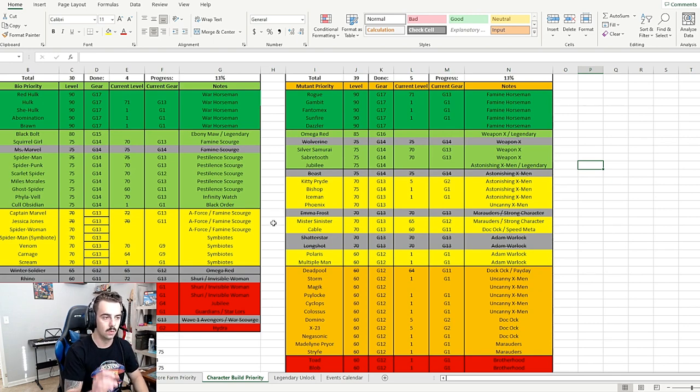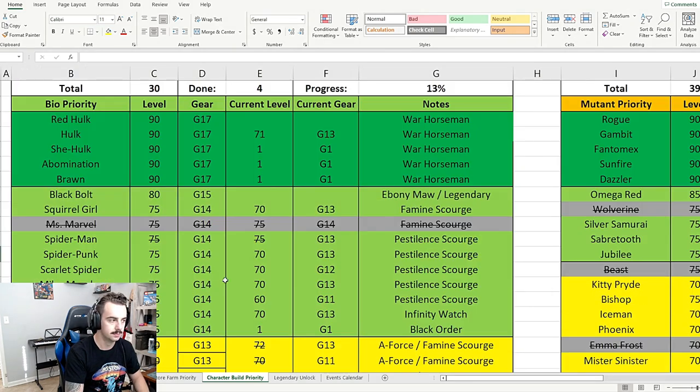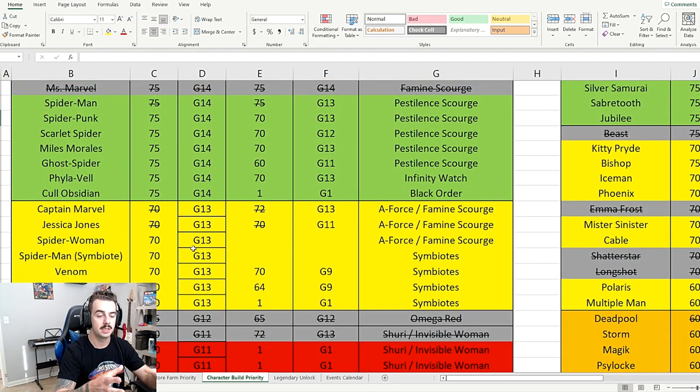So one thing to look at here, we'll start with bio. With bio, our first tier is going to be that War Horseman team with Red Hulk, Hulk, She-Hulk, Abomination, and Brawn. Now, obviously, most of these characters are not available yet, so you don't have to build them. But what I would look at is I would start looking at this second tier here for your Web Warriors, right? So we got Spider-Man, Spider-Punk, Scarlet Spider, Miles Morales, and Ghost Spider.